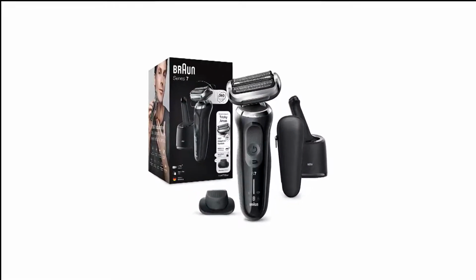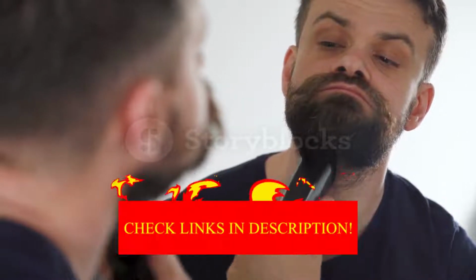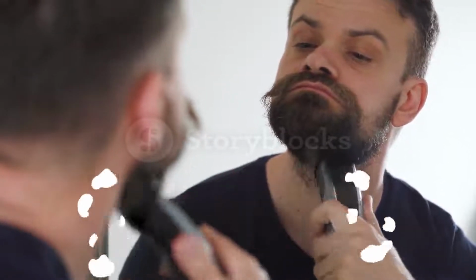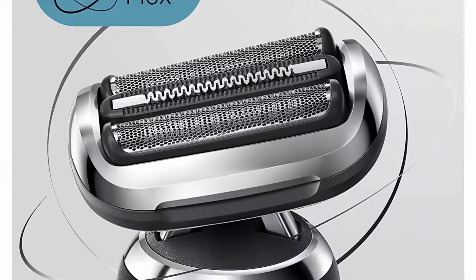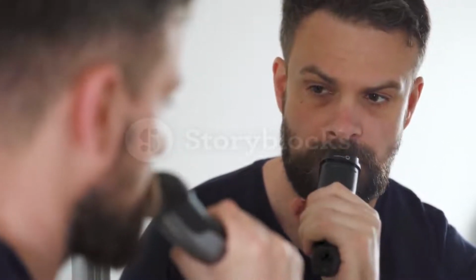The 3rd product in our list is the Braun Series 7 7200cc electric shaver. This new, designed-from-the-ground-up offering from Braun is an absolute cracker in every respect, but mostly in the way it shaves. As pointed out above, as brilliant as the Philips rotary models are, they do feel like you're rubbing your face with the back of a spoon. By contrast, this brand new foil model feels firm, narrow, and not quite as comfortable against the skin. But by Jove, it doesn't half shave well.